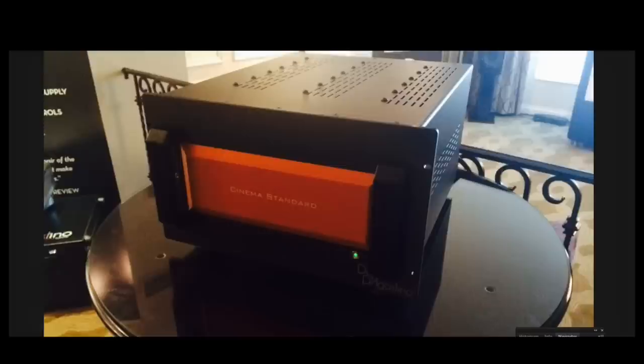It gives you big versatility — you can also bridge two of the channels for 1,000 watts at 8 ohms. It's a big powerhouse you can use for bi-amping, home theater, or home audio. We want to sell it in three versions: three channels at $15,900, two channels at $12,900, and if you want just a big stereo amplifier without the RS-232 and crossovers, it's $12,000, and it's called the Classic. It's just a high-performance amplifier.